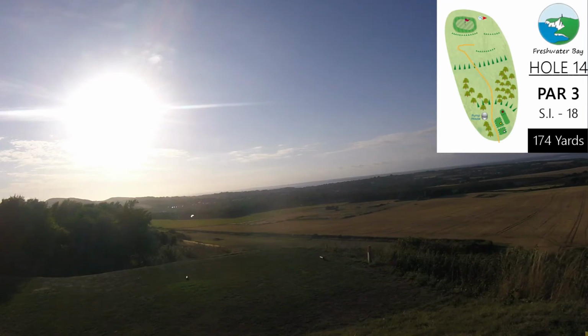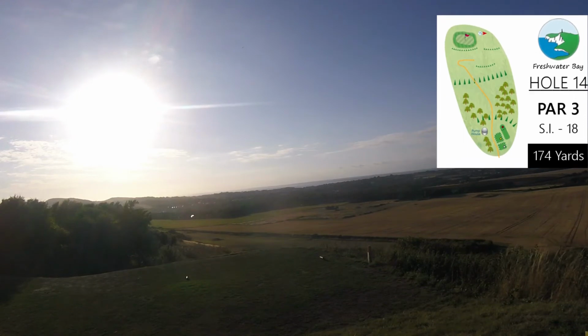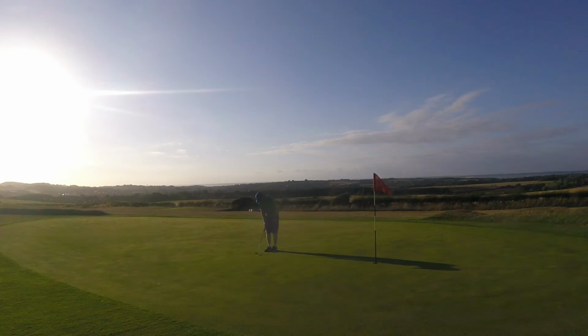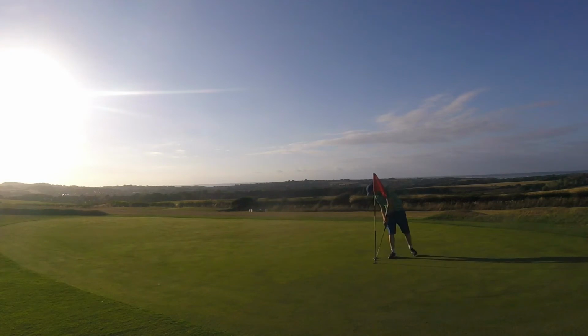Par 3, it's about 40 yards downhill, if not further, this particular hole. So although it says 173 yards from the yellows, it's actually more like about 140 yards. And I've hit an 8 iron here, and I hit the flag. And yeah, unfortunately I didn't have the footage of it because I couldn't get the camera high enough, but yeah, when you're having a round, you're having a round. And this was one of those, and it's going to be another par here.